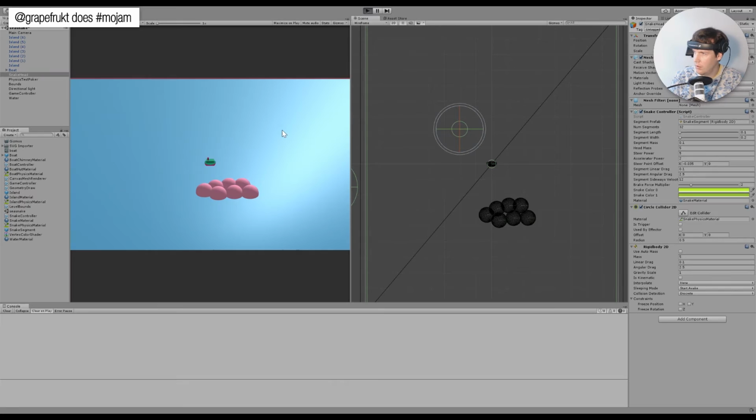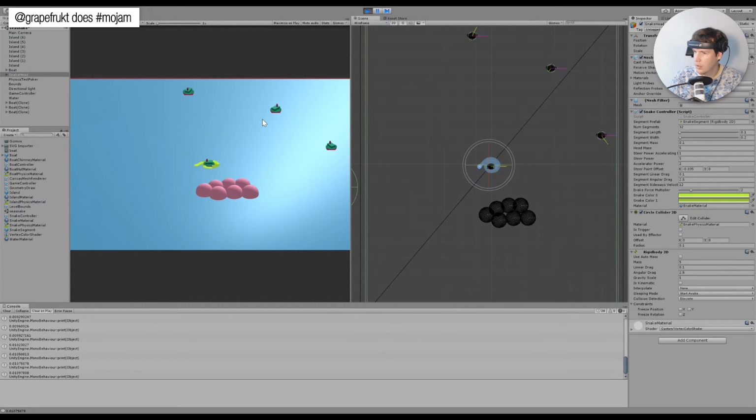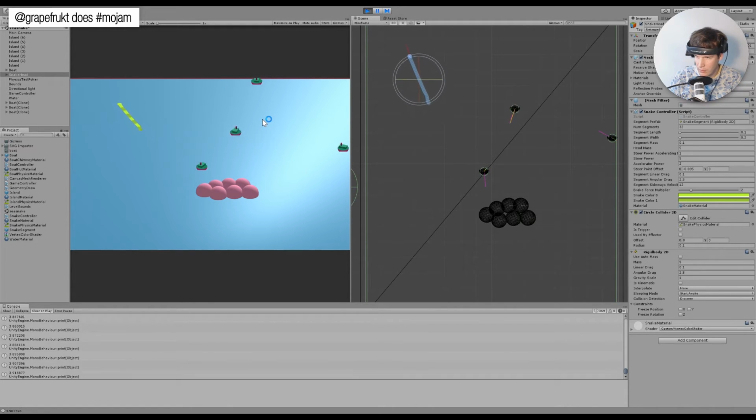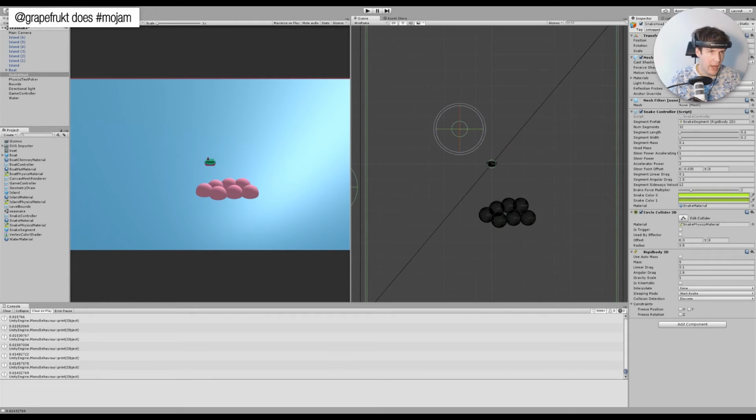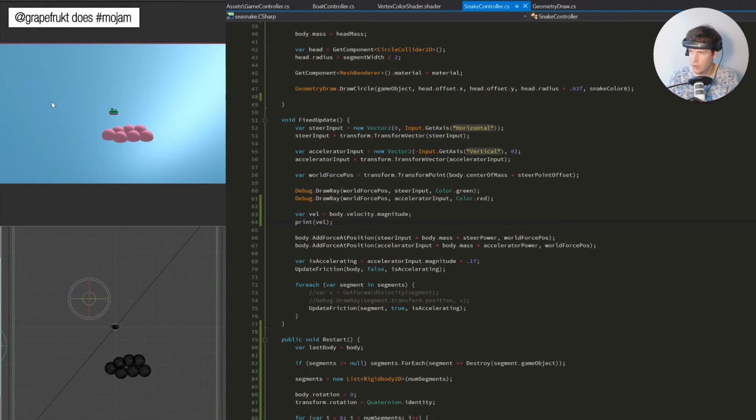Just see what the values are. If you're going really fast, it's like 3, 4 maybe. Yeah. Actually, before I get too much into this, I should probably look at limiting the velocity. Switch you over so you can see what I'm doing.